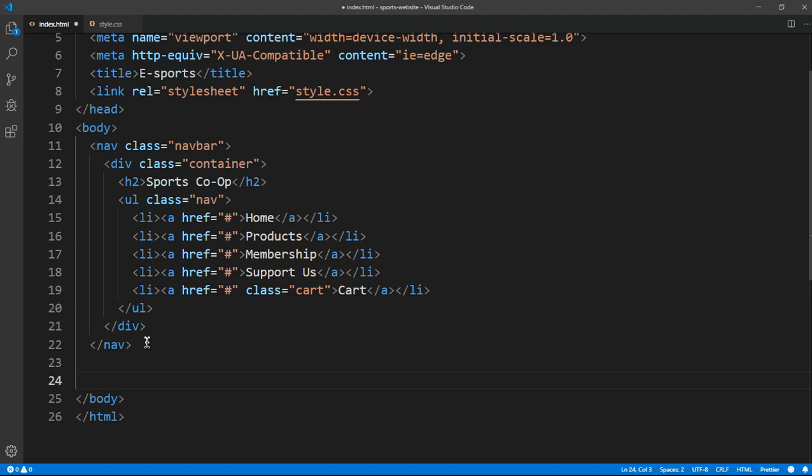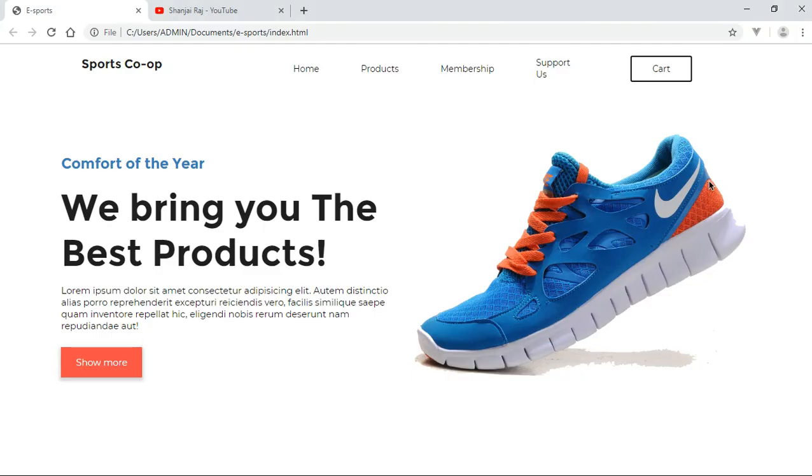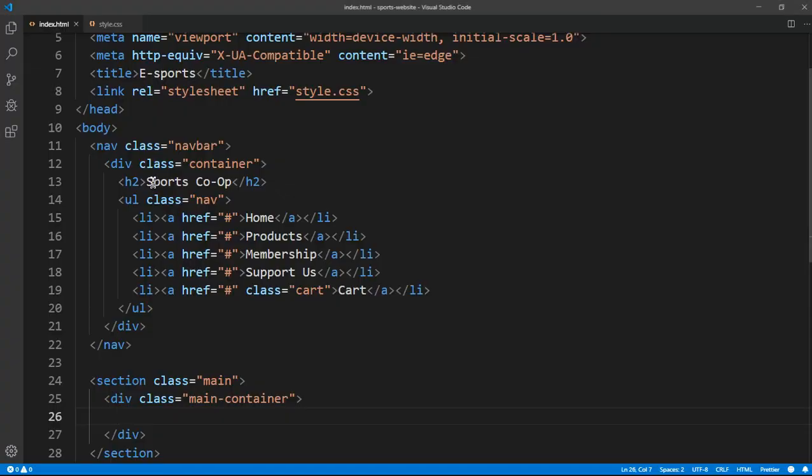After that, we want to make a section for the header. I'm going to give it a class of main. Inside that it's going to be with 100%. Inside that we need a div with a class of main container. Basically it's the same thing, it's with 100%, and the main container is going to be the part that is with the margin. Basically why we put containers is to get it to the middle.